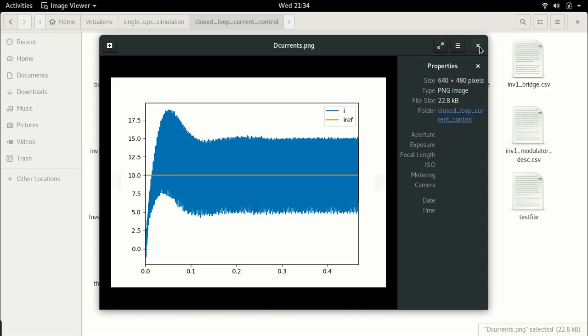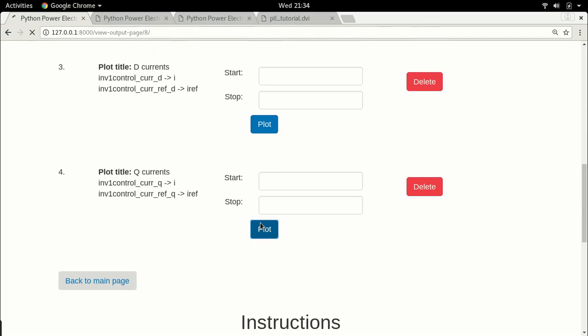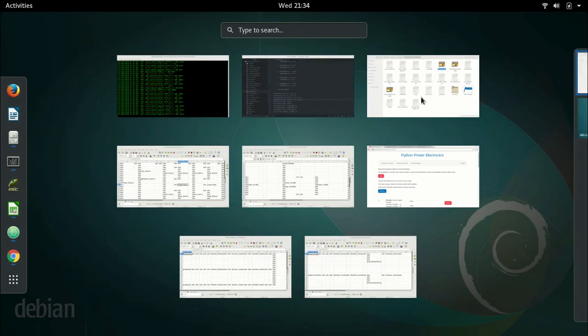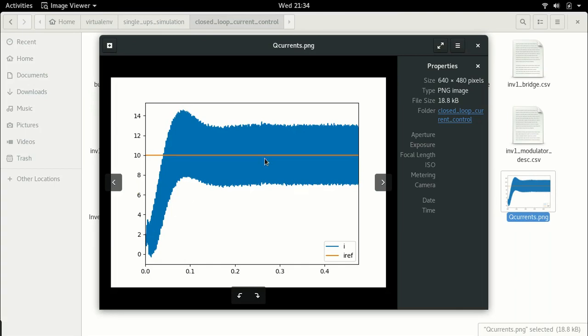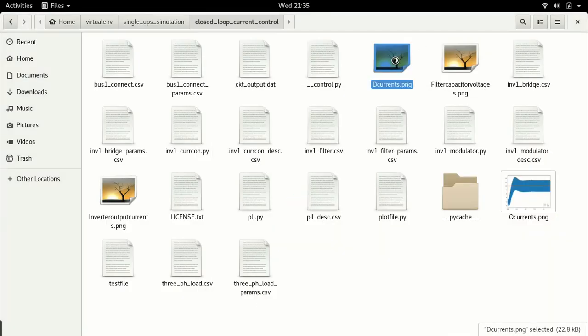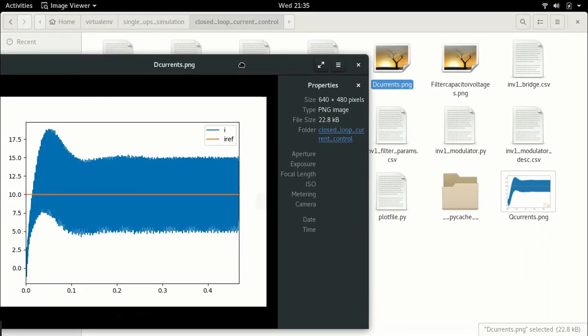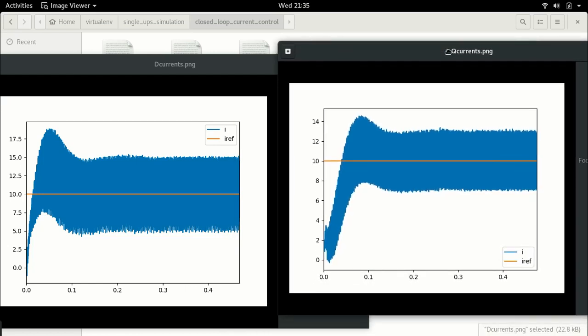So now let's plot the other one, Q currents. And this is Q currents. So Q currents is the same thing. You see here, Q current reference is 10 amperes. It starts at 0, well, almost 0, and then it gradually increases and it starts tracking. Now, if you were to go to basics of control theory, I don't want this. Let me just put these two together. Okay, let me put them together, and that's it. Beautiful.